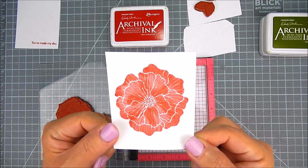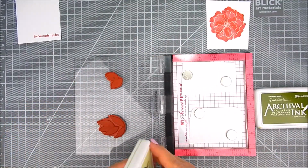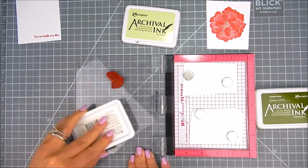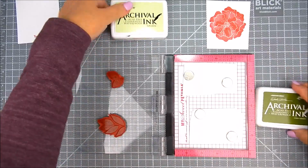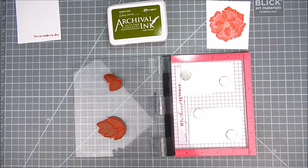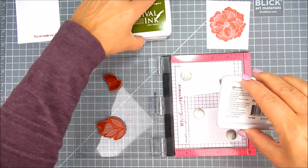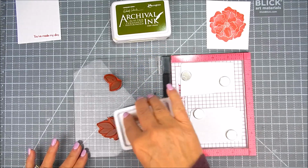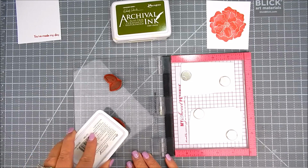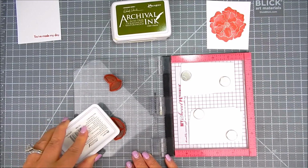And I do the same with the leaves. I use the Mini Misty for these stamping. And I go in with that light fern green, and then I add on the edges and parts of the leaves, I add the darker color. I think I started with the sap green, and the darker color is the fern green. And it's going to come out different every time.